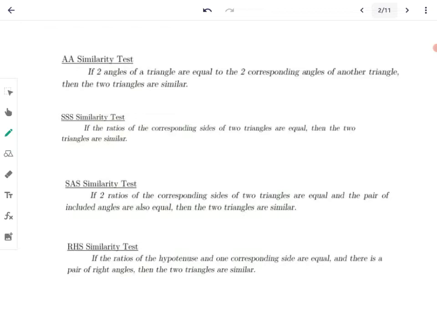So in this test, we need to emphasize the role of the angle. If we compare this side to the other side, that's the first pair of corresponding sides, and we have another pair of corresponding sides there. Therefore, the included angle, which is the angle in the middle for SAS, is this one. The angle is not just any other angle. It should be the included angle, the angle between the sides that you're trying to compare.